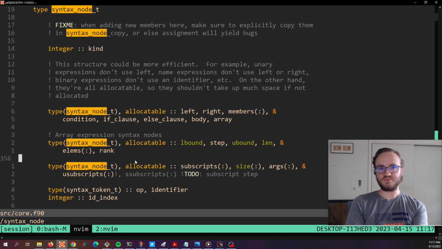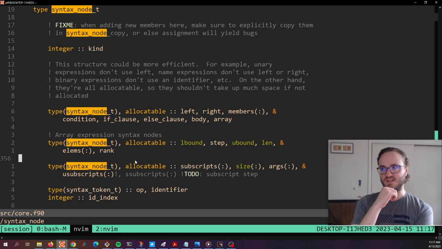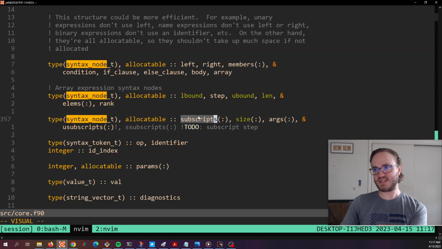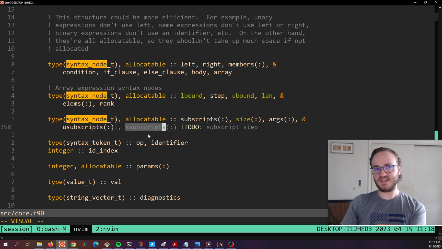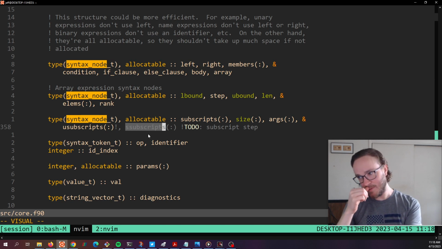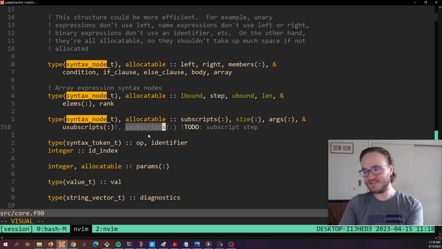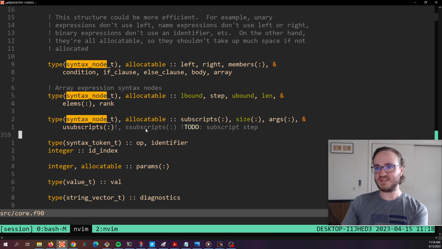This language isn't super memory efficient. Well, I don't know if I want to say that. Right now it has memory leaks, and that is a straight up bug, which I need to fix. Other than that, I'm not sure that this is memory inefficient. But this feature will be, because I'm always going to allocate the subscripts array, then I'm always going to allocate this too, even if it's just a scalar subscript. And when I add steps, I'm always going to allocate that too, and they're all going to need to be the same size. So that's not the most efficient thing to do, but who cares? This is a toy language. It's not meant to be serious and well-performing and optimal.